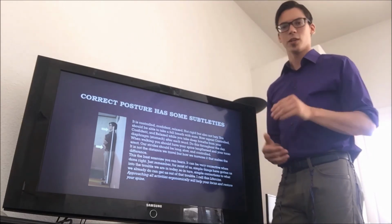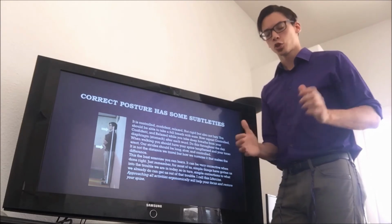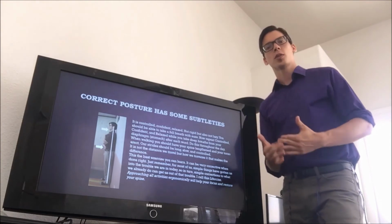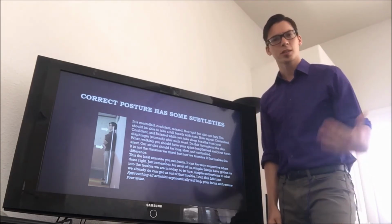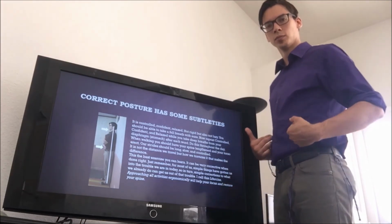A lot of these words you're going to hear: concentric, hypertonic. These are just AKAs for each other. Short, strong, powerful. A lot of times we always stretch the hamstring, and that's what I hear all the time. Oh yeah, stretching that hamstring feels good for a little bit and then comes back. But we're not addressing the weak muscle.